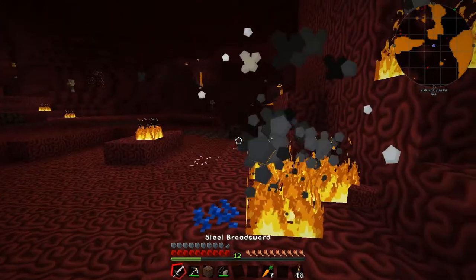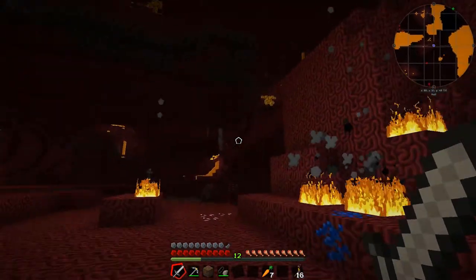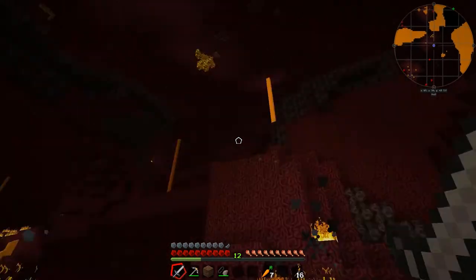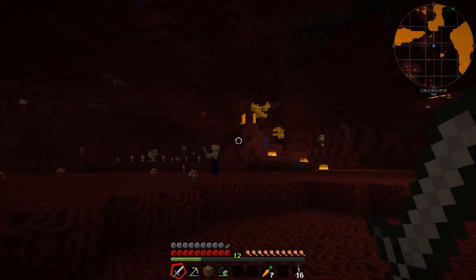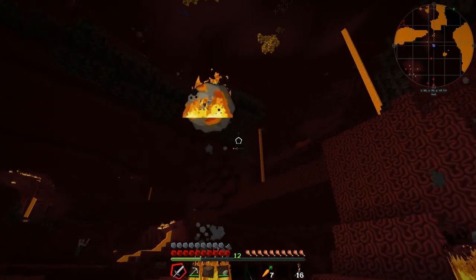Oh, you fucker. Right, okay. If that's how you want to play it, that's how it's going to be. Where are you, son of a bitch? I can hear you, but I can't see you. There you are. Right, come on. Come at me, bro. Where'd you go?